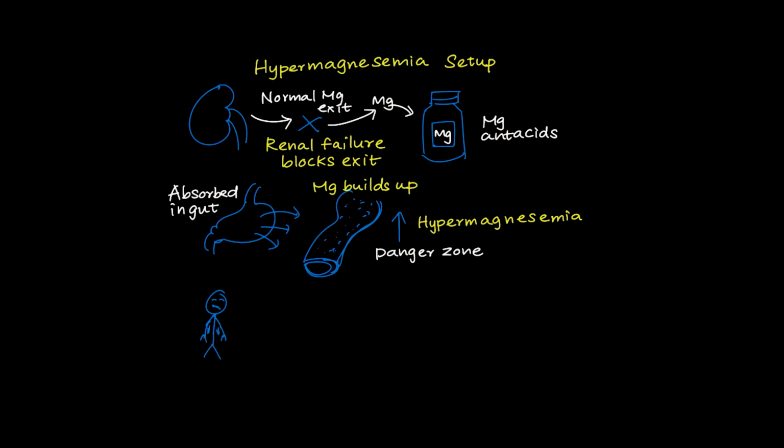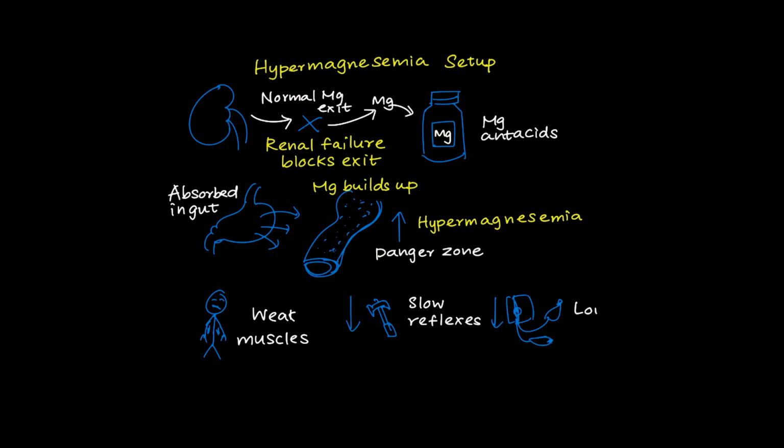Option A, hypokalemia, does not fit the story because there is no mention of vomiting, diarrhea, or diuretics to explain potassium loss. Option C, hyponatremia, would cause confusion and seizures rather than the specific neuromuscular slowdown pattern seen here. Option D, hypocalcemia from vitamin D deficiency, would cause the opposite picture with hyperexcitable muscles and tetany instead of weakness with diminished reflexes.